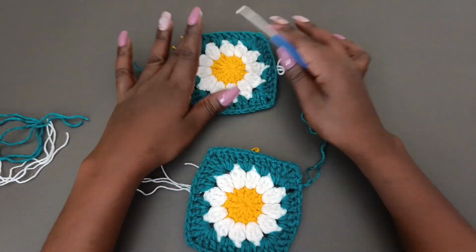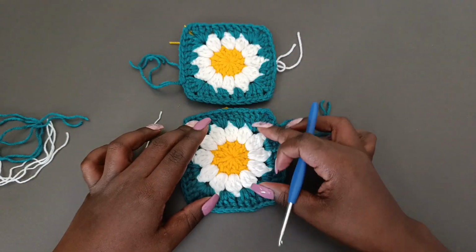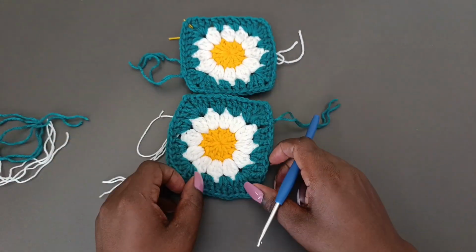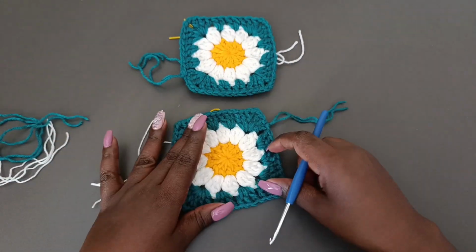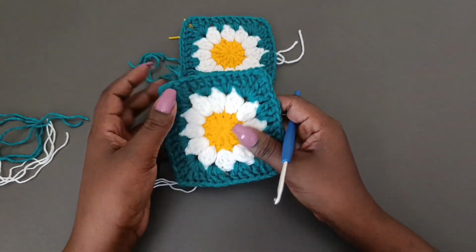You can do the 3 double crochets in between or just 2 double crochets. I'll go with the 3 double crochets, even though it looks like there are too many stitches, but that's what I'm going with. Next we weave in the ends.